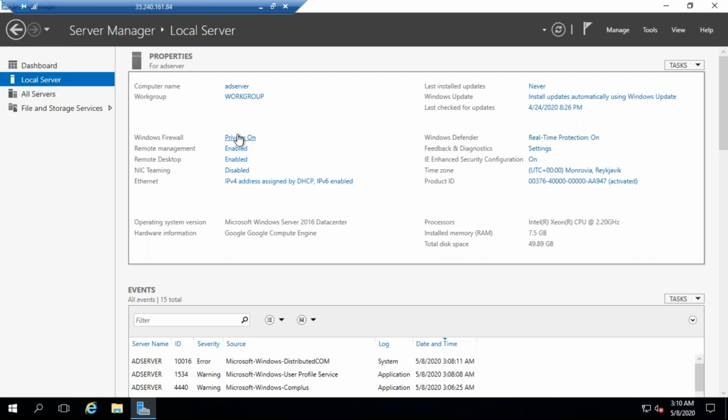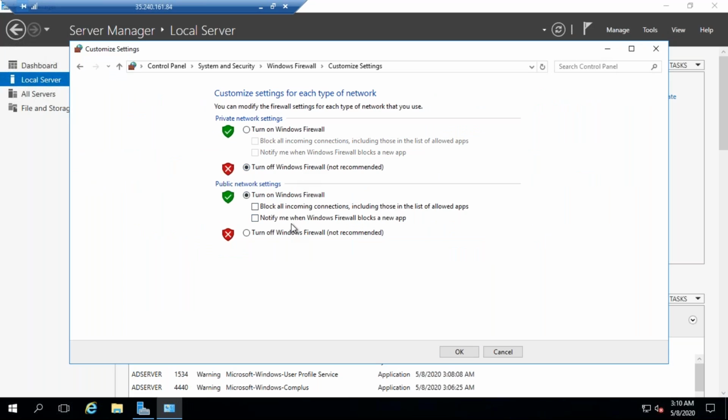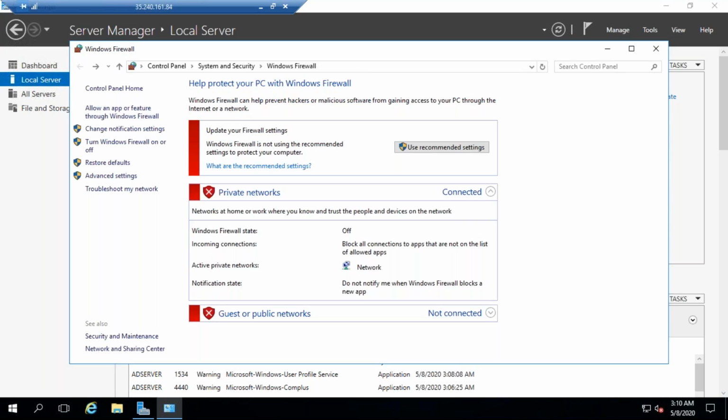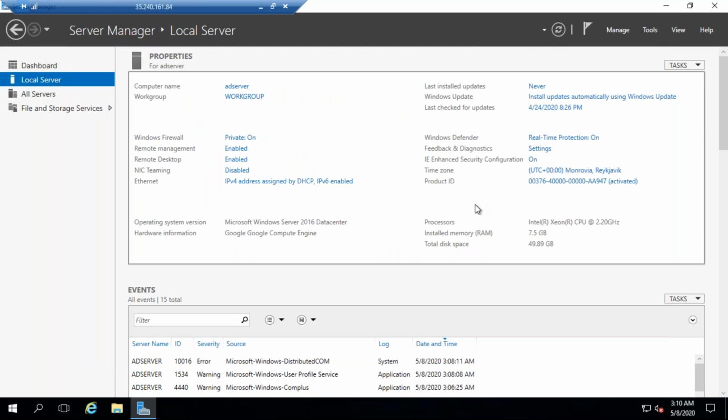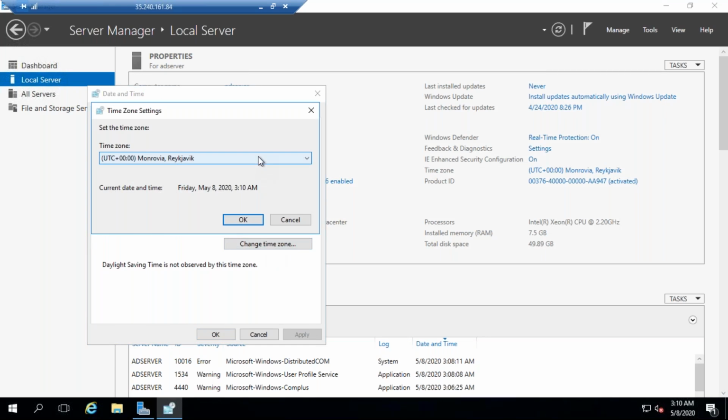We need to turn off the internal firewall, because anyway the external firewall will be available. If you keep it on, it will not communicate with the other servers, so we need to turn it off.